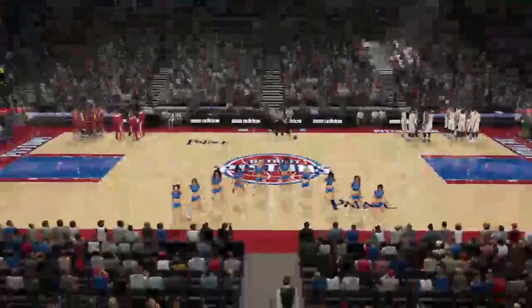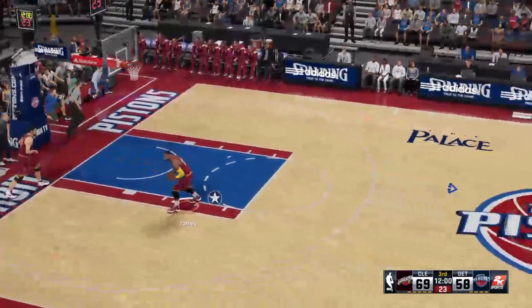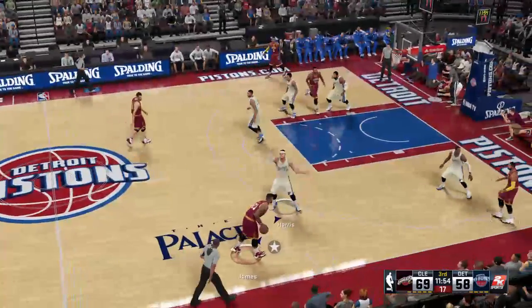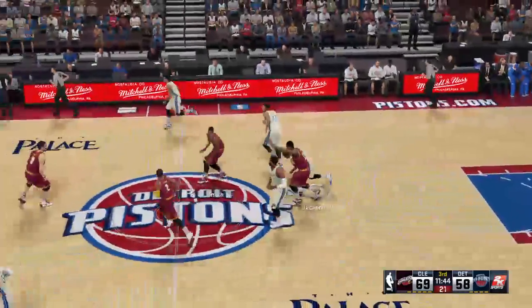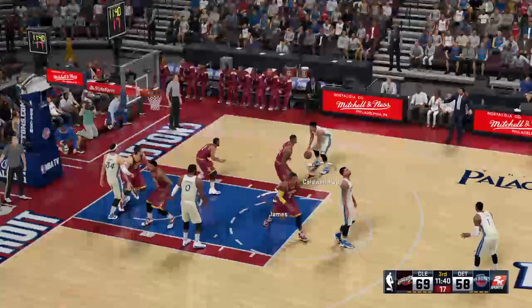Well, it's been a one-sided affair so far through the first 2 quarters, but there's plenty of time to mount a comeback. What can you say? LeBron James, what an impressive effort today. How about the magic touch he had on display there in that first half in terms of finding his teammates? Just a plethora of assists. Plethora, you're going deep into that dictionary of yours, man. It's not a common occurrence with this guy, though. Typically, he's more of a finisher, but that's not been the case in this one.